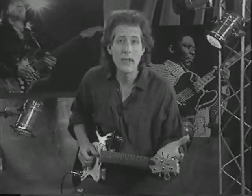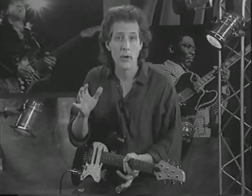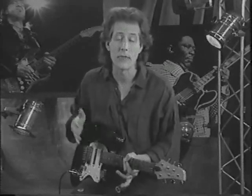I can get all the speed that I need with those fingers. Obviously, if I was trying to play fast, I'd run into problems with just the bare fingers. But for slide, it's personality much more than speed that is going to count in making your style sound different than anybody else's.